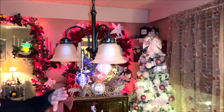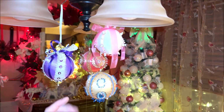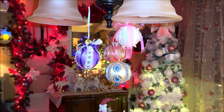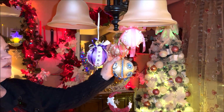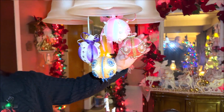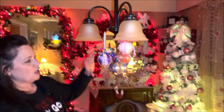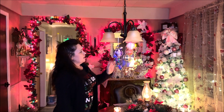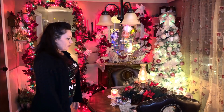When I was a kid, I made this one here. That was like mid 70s. And this one also, back here, this pink one. I was inspired by them because I've had them for so long, so I started making my own now. This one I made and that one I made. I love those because they're bulbs that actually have meaning and they feel good when you look at them. Wow, they're intricate. Yeah, there's a lot of thought process put into them.